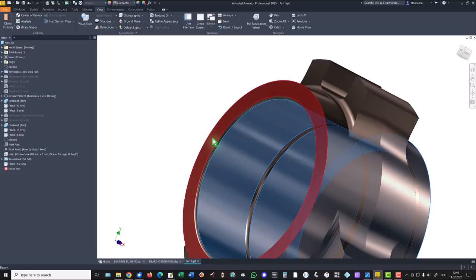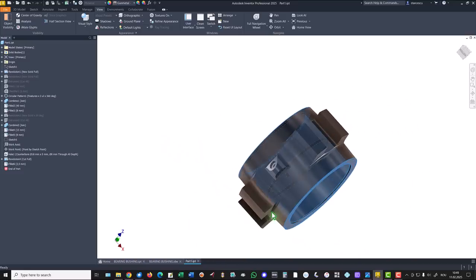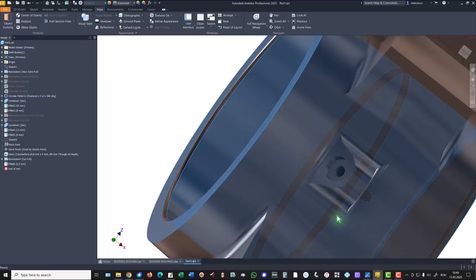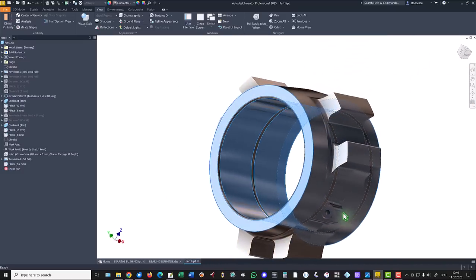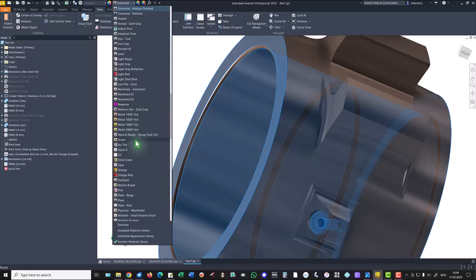I keep pressed the shift button from the keyboard to select faces one after another, and I apply the titanium polished aspect.